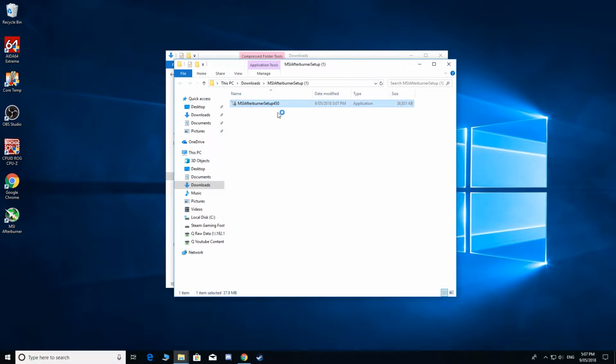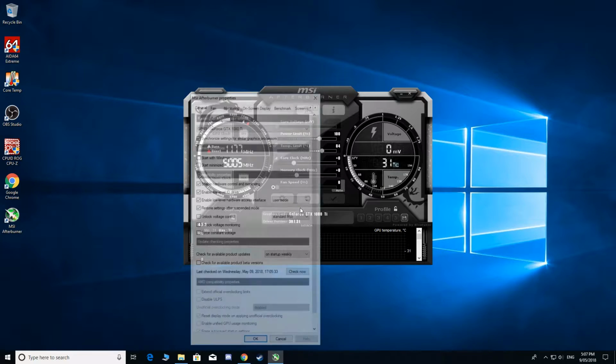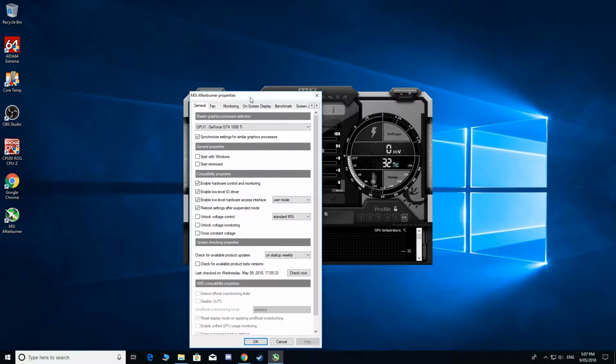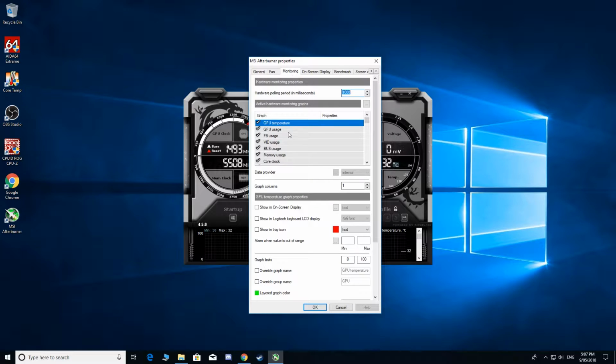Now, when you install MSI Afterburner, you will also get a companion app. It's called Riva Tuner, and that actually controls all the fonts and stuff like that. So it'll install both of those things. And once you install them, open up MSI Afterburner. And as you can see here, this is what you use to overclock your GPU as well. But we don't want to know about that. So once we have Afterburner open, we want to actually go into the settings. And this is where the magic happens. Go to the monitoring tab.